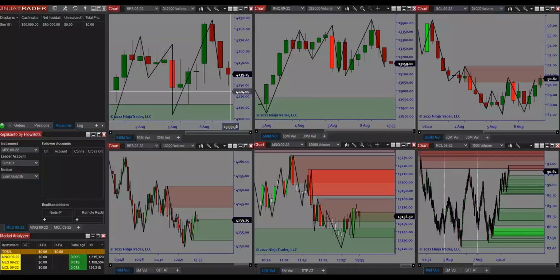There's an edge here. There's an edge in volume timeframes. How many of you are familiar with volume charts? Anybody here use them before? Anybody know what they are? Anybody interested in using volume charts for what I'm showing you?